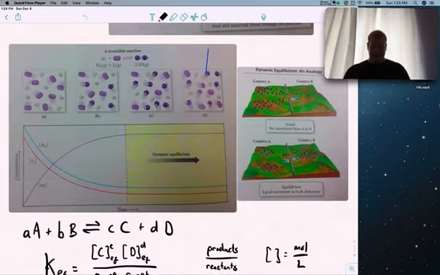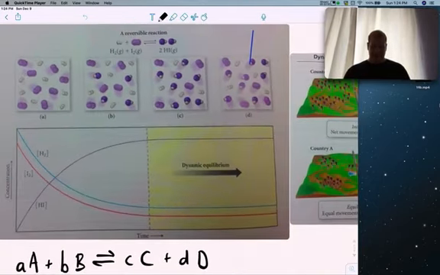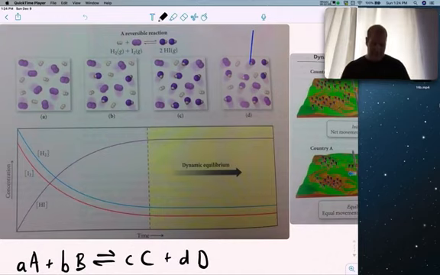And let's look at this here with hydrogen and iodine. On the bottom part of the graph, you have concentration on the y-axis, and you can see hydrogen and iodine on the top, and then hydrogen iodide coming up from the bottom. As the reaction progresses, the hydrogen and iodine decrease, the hydrogen iodide increases, and then you get to a point where the concentrations don't change. Although nothing is changing macroscopically, microscopically it is changing. And that's the dynamic equilibrium.